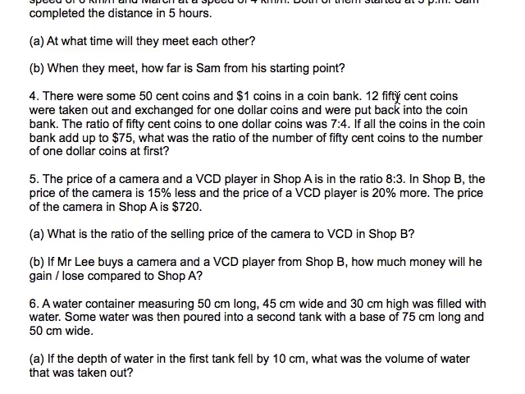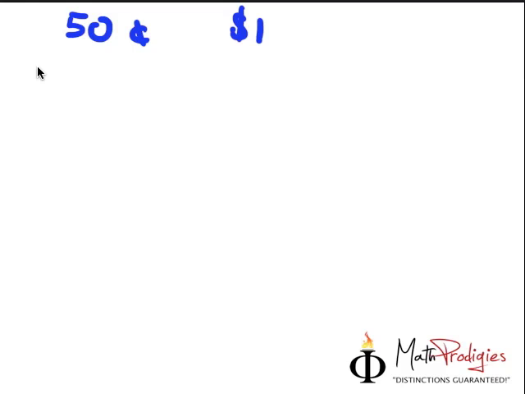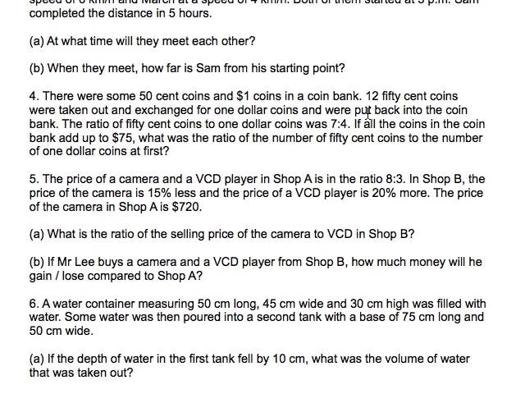And 12 fifty cent coins were taken out. In other words, they take out 12, so that means we minus 12, then we plus how many? 12 times 50 cents will give you 6 dollars. Therefore we plus 6 and this will put into the bank.